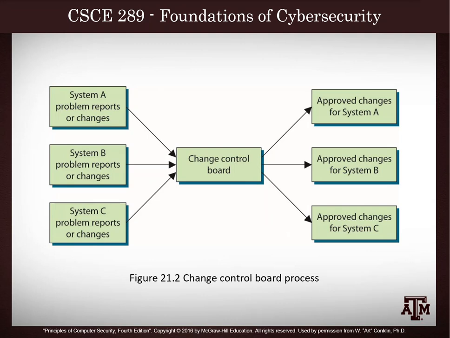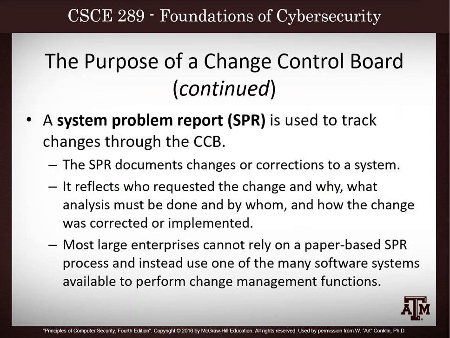So the systems report to the change control board. They not only approve the changes, but they come up with an orderly schedule and process. Some of them may be 6 months, some of them may be today, some of them may be 2 weeks, however it's done. It's very important. You can do your system problem report. Many of you are probably sitting there thinking, oh, this seems so cumbersome.